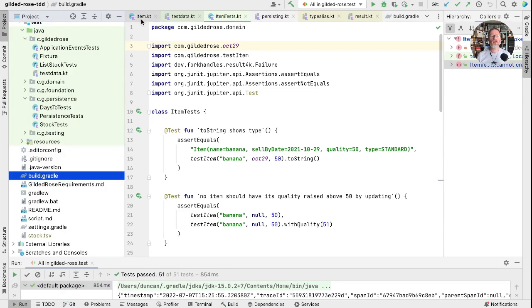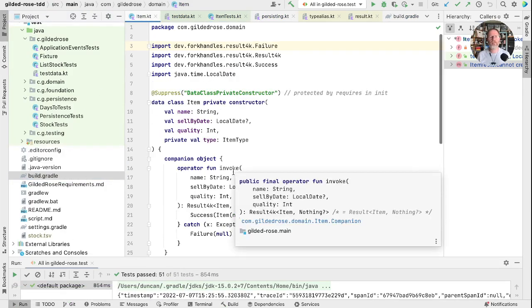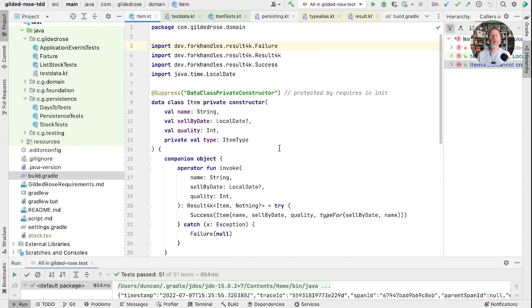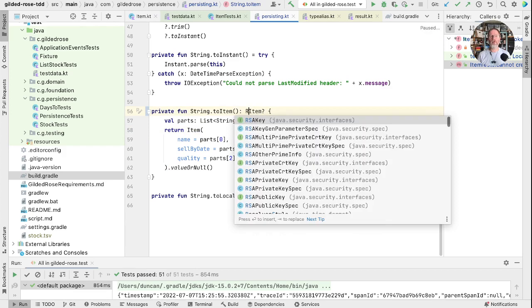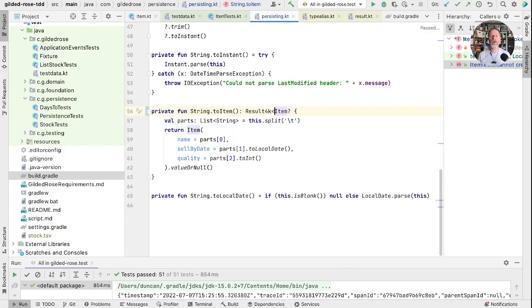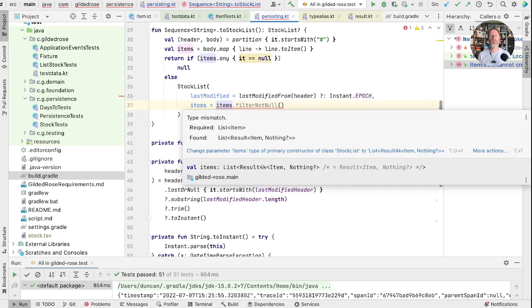Now, the places that build items, we have the tests, which we don't mind failing at runtime, and the actual code in persisting here. Now, previously we passed the nullability up. So let's do that again here. So what was our formulation? It was result for k of item or nothing question mark, which allows us to put in a null. We do that, then we can take out this bit because that is the type of that, and that will just break something in here.